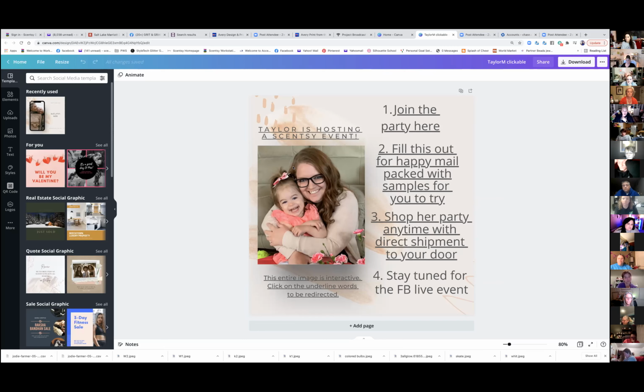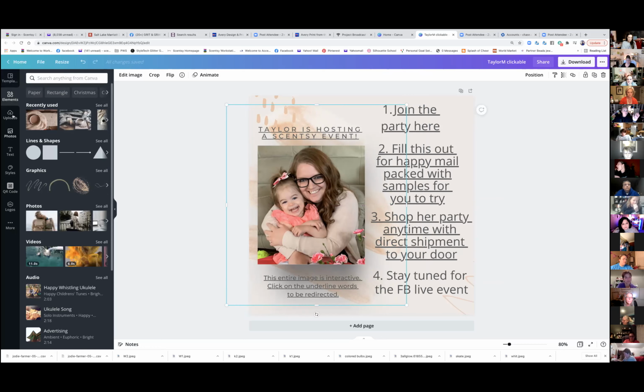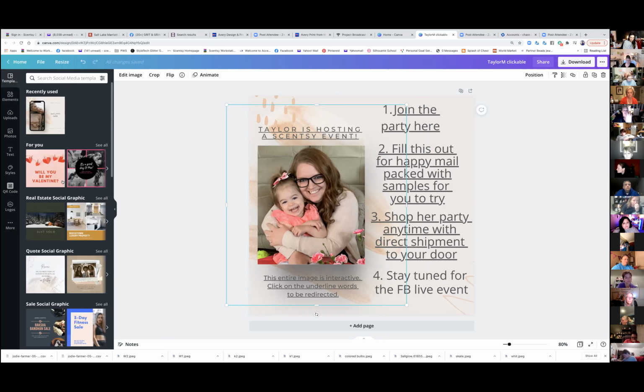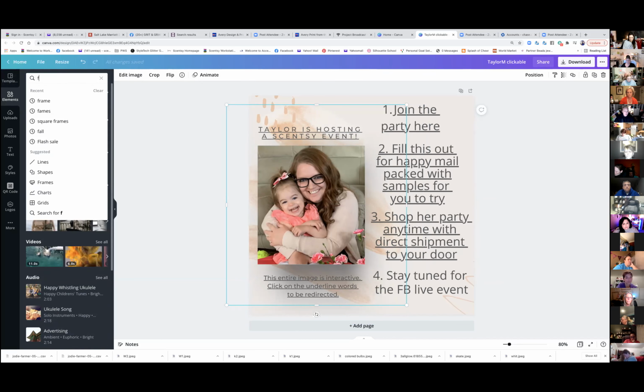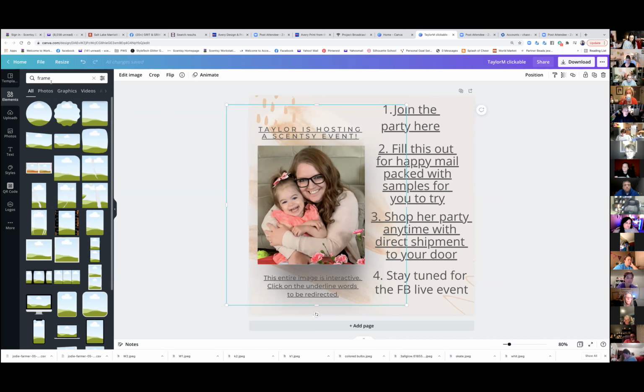So I started with a blank image, and I added these elements in behind it. Whatever vibe you want, you can use the elements section. You can use a template. You can use any of these templates like this and just adjust it how you want. So for this instance, I pulled in her photo here, and I do want to show you one thing. Let's do frame. See if this works. If you type in frame underneath elements, you'll get these different shapes.